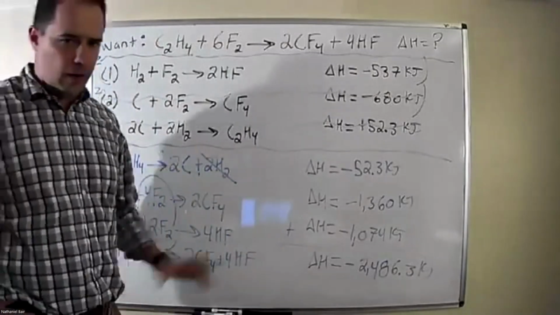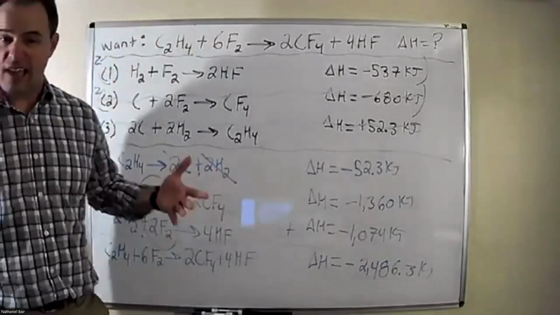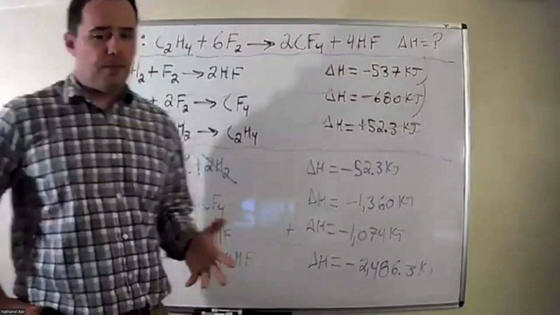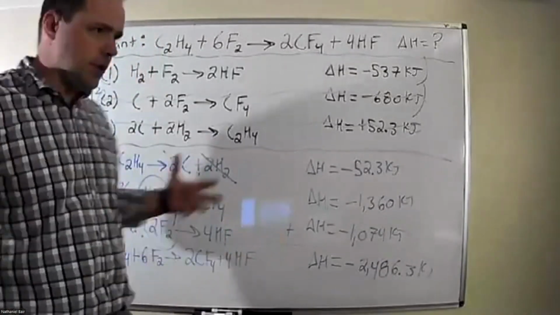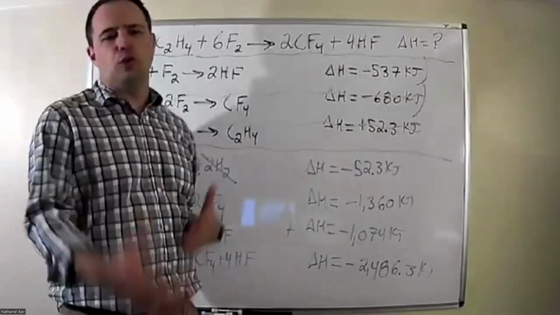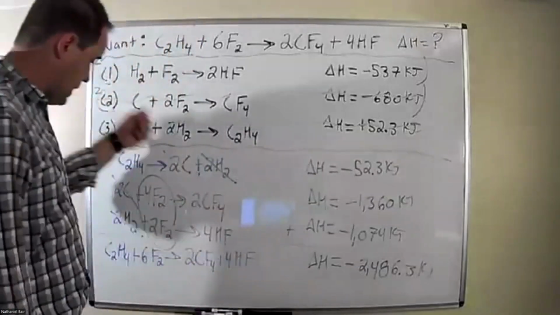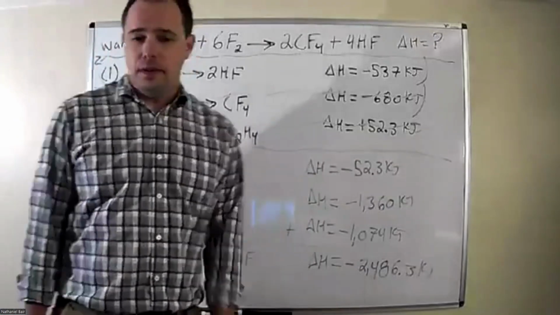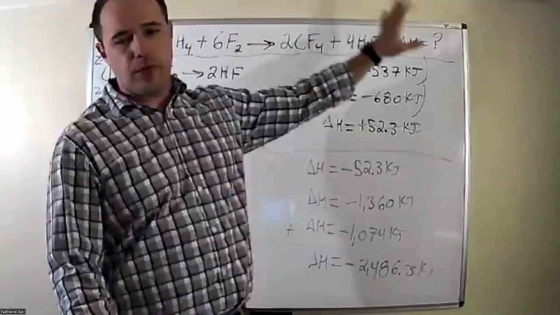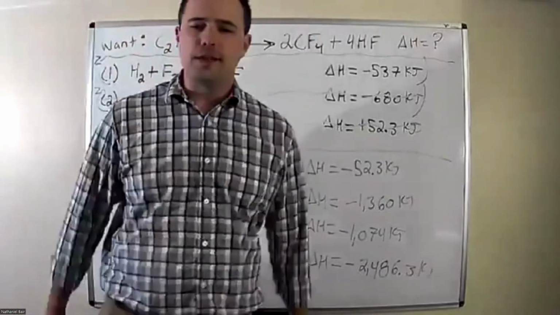I would say something like this is probably a level of difficulty similar to the test. This kind of problem is not super hard, right? You've got to flip stuff, you've got to multiply stuff. It just shows the rules of Hess's law. You've got to show all this work and cross the stuff out. Hopefully you see my method of working your way across the given reaction, skipping something if it's in more than one, and how to do that.